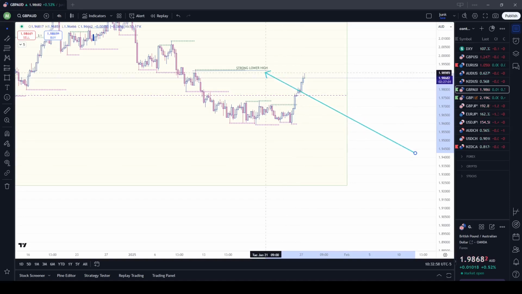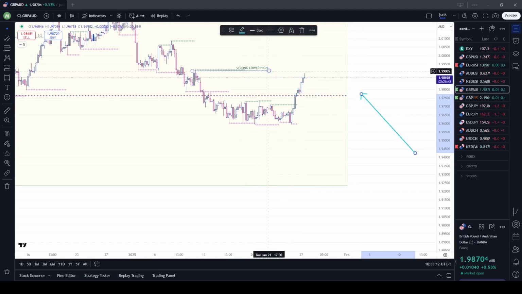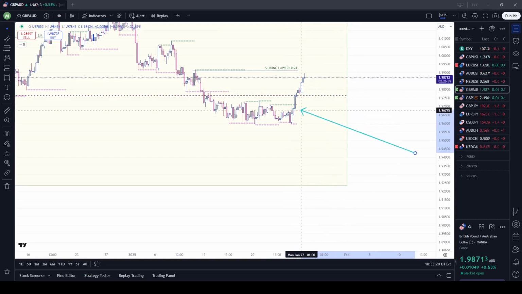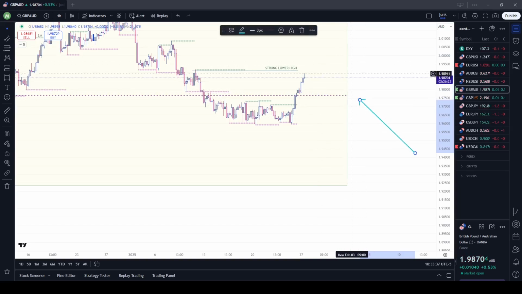So now it hasn't completely, from the 4-hour perspective, gone bullish. It did break out of the range and it started making fractal breaks in the bullish direction on the 4-hour, but didn't break the strong lower high that was made from the push down. But this indicates that since it did break out of the range, at least I'll be expecting a pullback and bullish momentum to shift back after the pullback, because this is bullish momentum now, but I'm waiting to see if there's a pullback to see if we can take another buy, in order to break past that high.